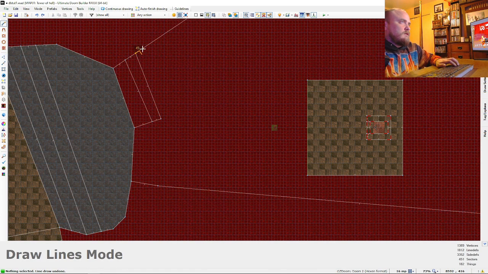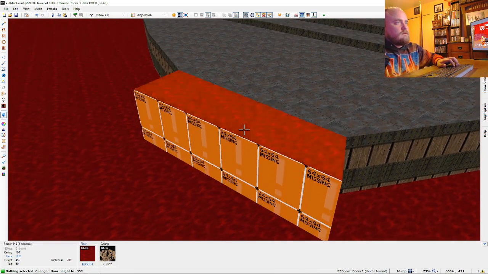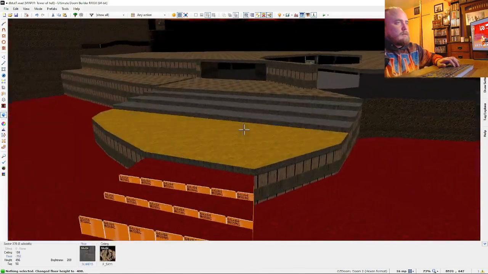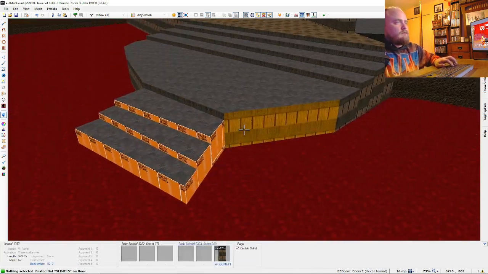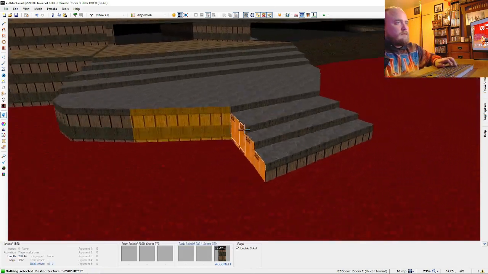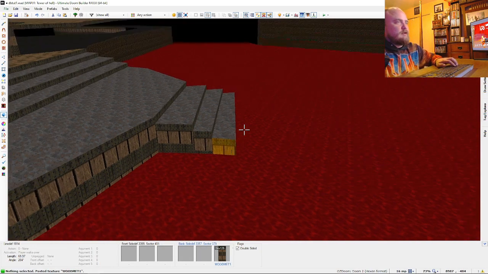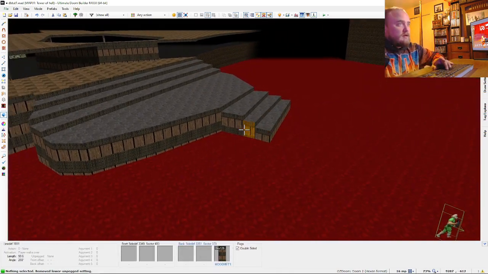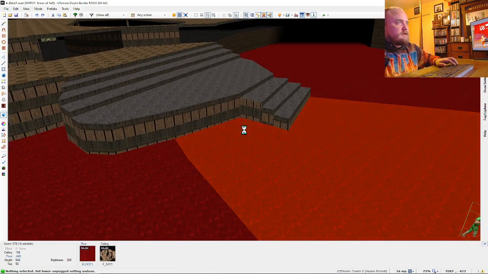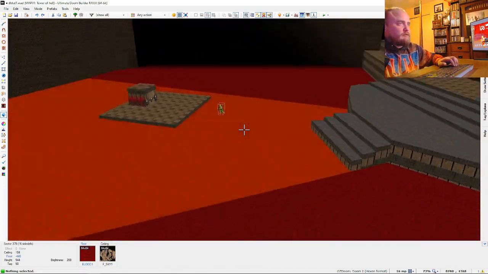Oops. Oops. I keep doing that. The wood does not belong on the floor. Go through. I'll deal with that later, actually. All the lower unpegs. What we can do.